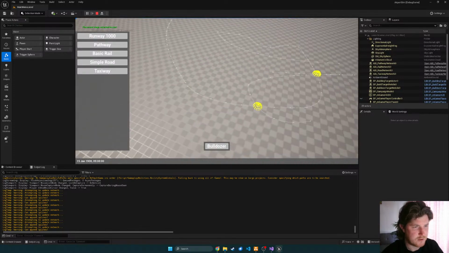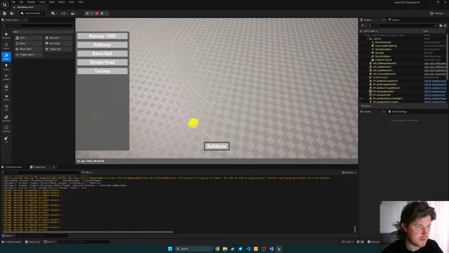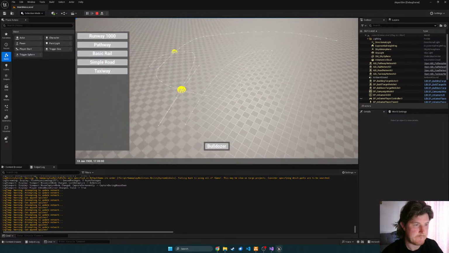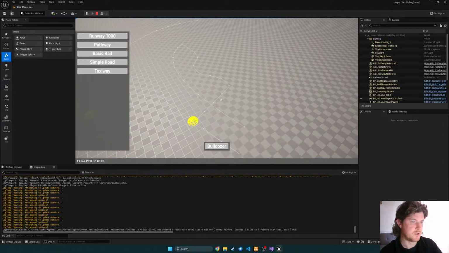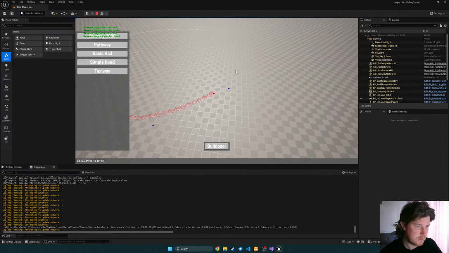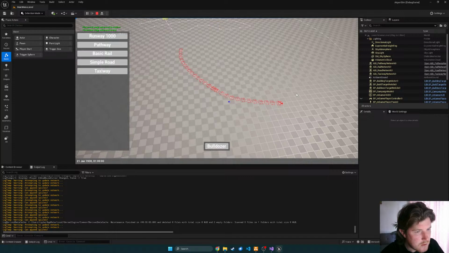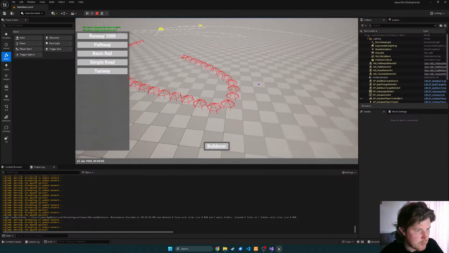So the other thing that I just noticed, it didn't detect a junction here, which kind of makes sense because at the moment the junction detection tries to check if we're looking at the same spline, but actually we might need to update that, but we'll cross that bridge next. Yeah, that seems to be working.